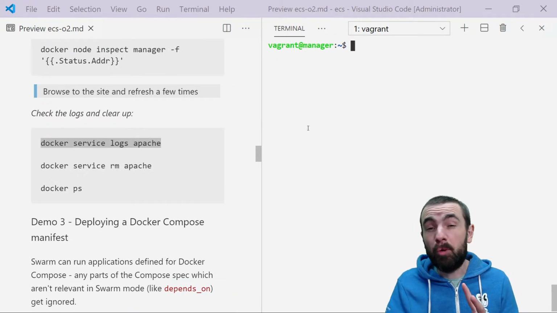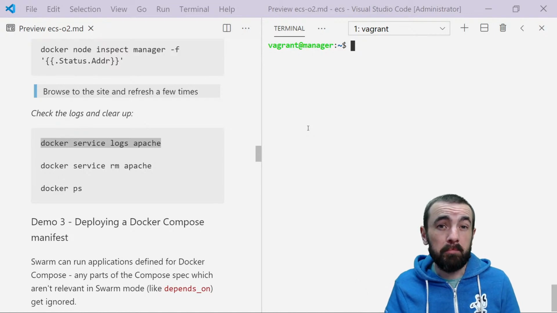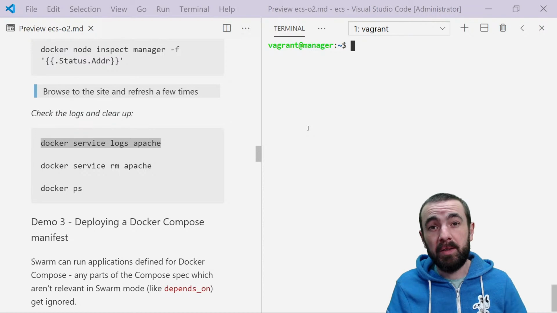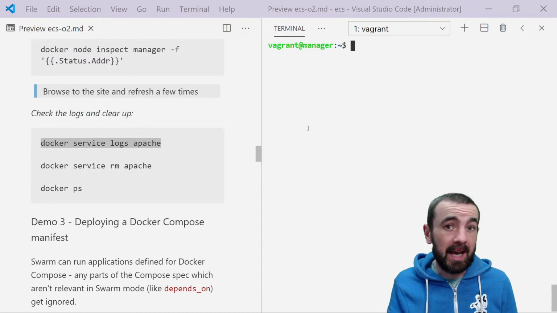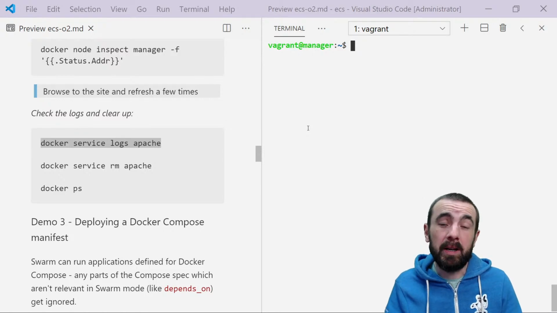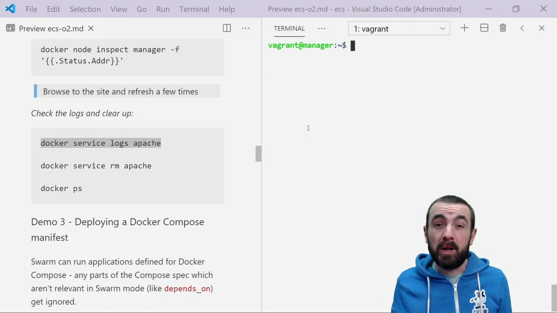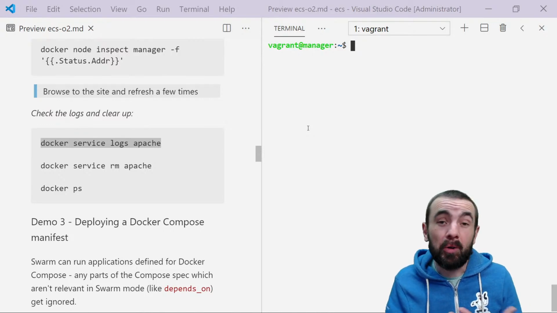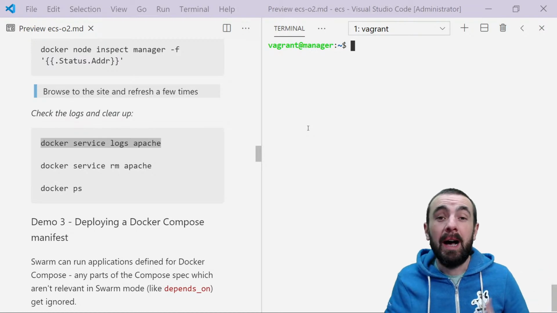I should point out, when you're running in Swarm mode, you can still access the containers on the server. So you can connect to a particular server, do a Docker PS, do a Docker exec to connect into that server, do anything else that you need to do. But normally you won't do that, especially in a production environment where I've got dozens or hundreds of servers, and you can easily manage a cluster with 100 nodes just from 3 manager nodes. Then you're not going to want to connect to each individual server and see what's happening. So you're going to manage it at a higher level, at the service level.